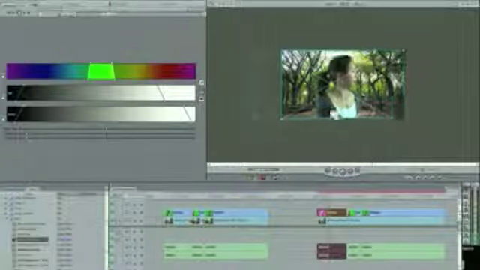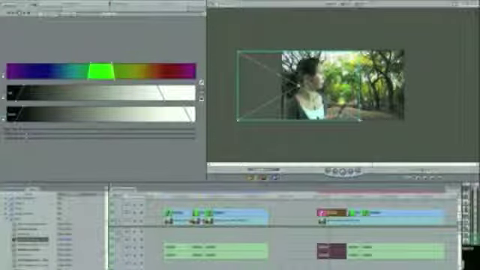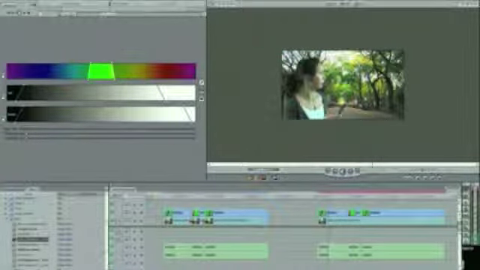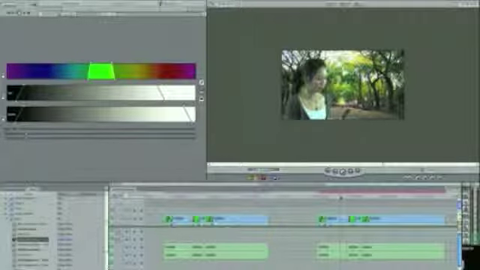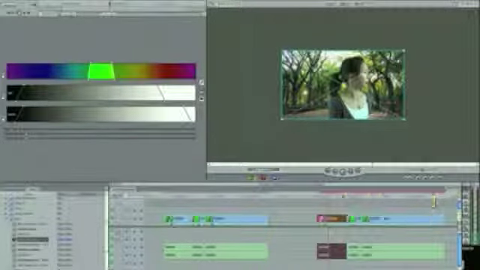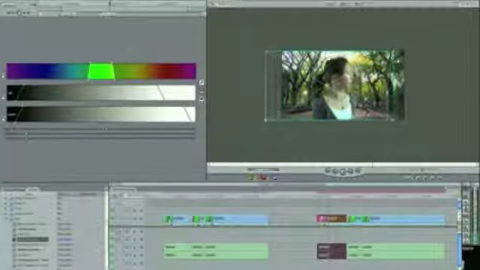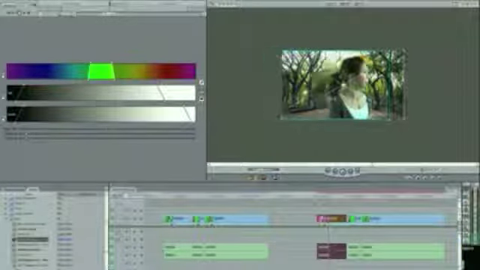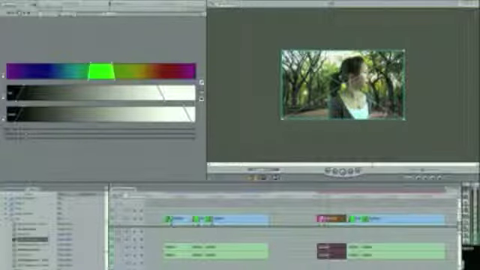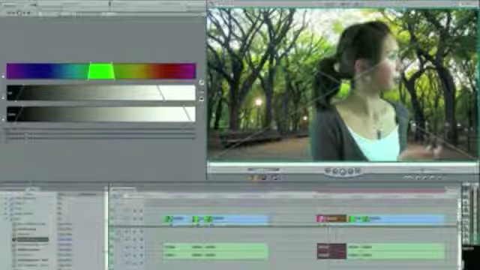If I want her on this side of the screen, sure, it works. I can leave her there and she can go through the scene there. In this case, I don't want to do that. I could actually reposition her right here. That would be a little better framing wise. Honor the rule of thirds, but I'm going to leave that. Go back to 100%.